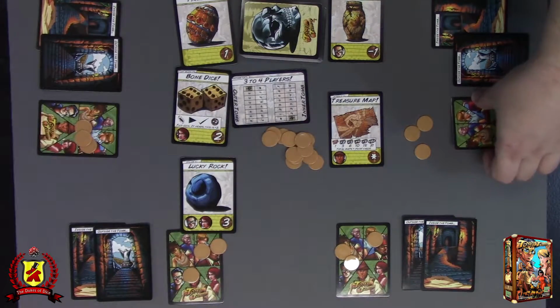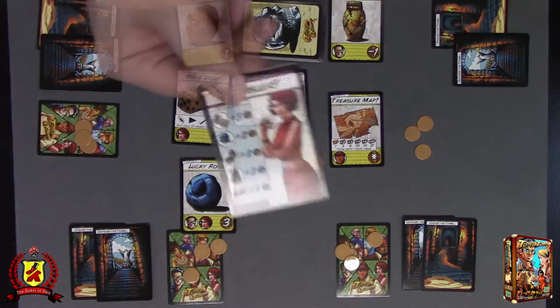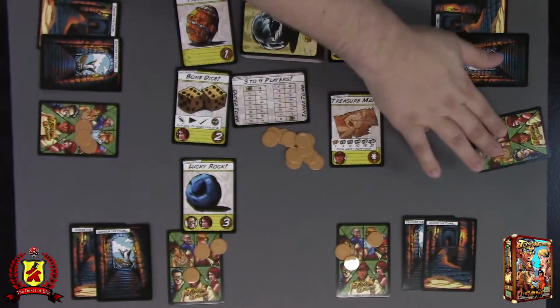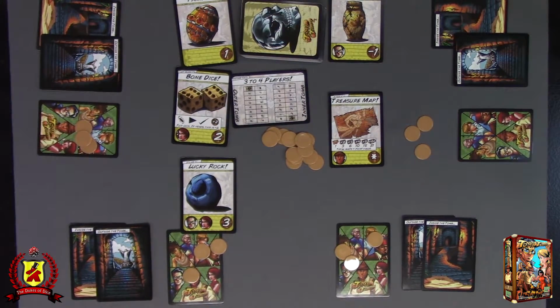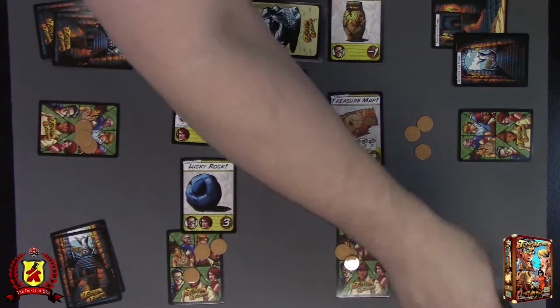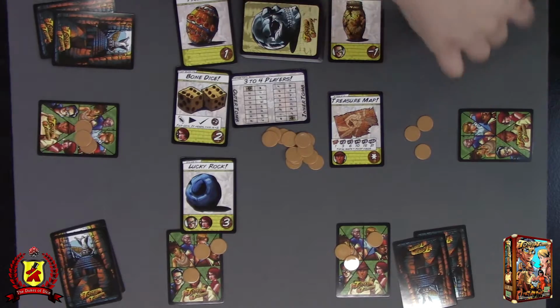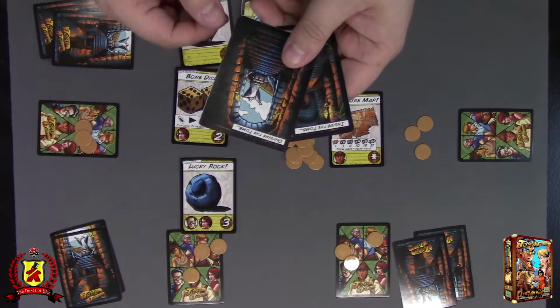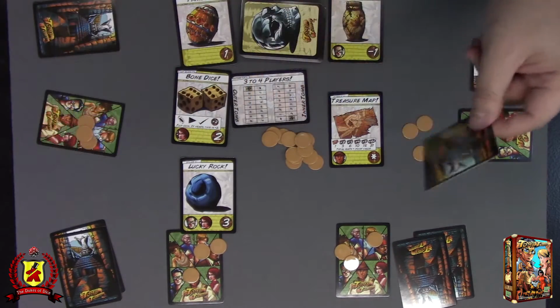All right, so let's talk about an example round. So remember, my gambler is really interested in that lucky rock. What's going to happen is simultaneously everyone's going to turn over their inside tomb, outside tomb cards. They're going to shuffle them up, then they're going to pick one, put it down. So now everyone flips at the same time.